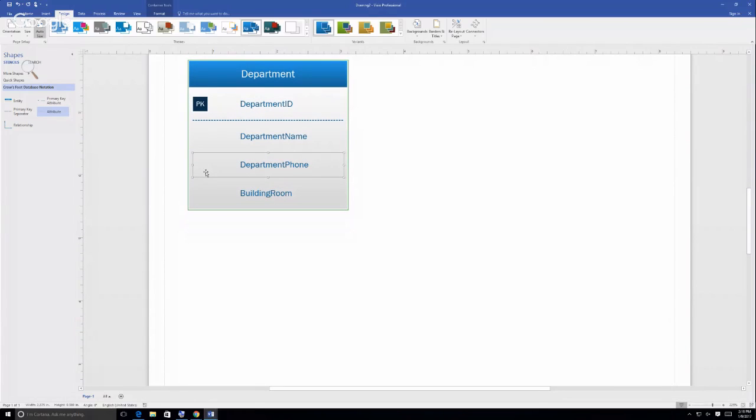Does that make sense as an entity? They're not rocket science, but there are some basic things about entities. One is they should all be about one thing, right? You don't want to start combining things in an entity. You don't want to do department/employees. You don't want to do, I don't know, what else would you combine department with? You don't want to do combinations. So every entity should be about one thing only.